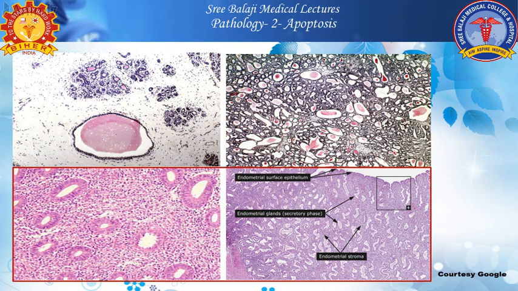Of course, if no fertilization, what will it do? No, I will make a new bed, shed off. How does it happen? The shedding, after shedding, coming back again to the cycle, again withdrawal of hormones. Why does the shedding happen? Again, programmed cell death. All the secretory cells you see here, they all shed off. And then new bed, new proliferative endometrium starts. These two are another good examples for physiological causes of apoptosis.